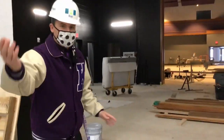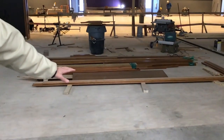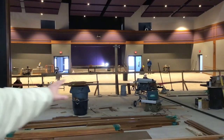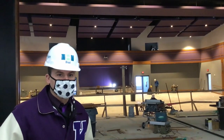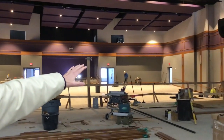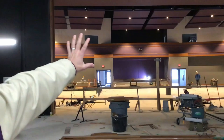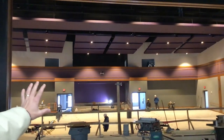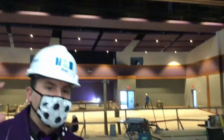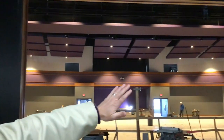As you come this way, the stage hasn't changed much from the last couple of weeks, but if you look out beyond the stage you'll notice a lot of amazing changes. Look at all the crown molding — that beautiful wood going around our performing arts center. The clouds are also in. The clouds deflect the sound down and keep the sound contained in the box so everyone can hear beautifully.